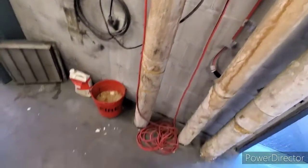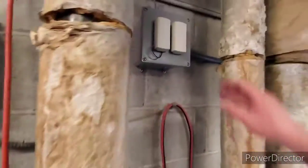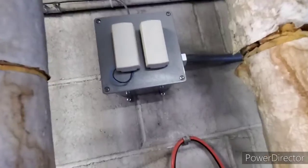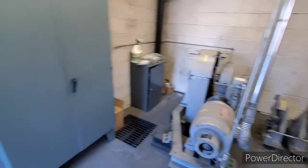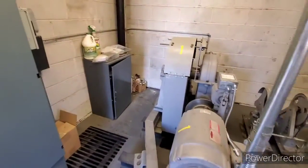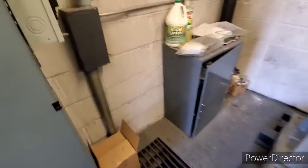I don't see anything so far. Oh, these are temperature sensors for the boiler. Just monitor the temperature up here, see if it gets too cold or anything. Geez, you know, I don't know where. There's nowhere else to take power from up here. Yeah, this is tricky.